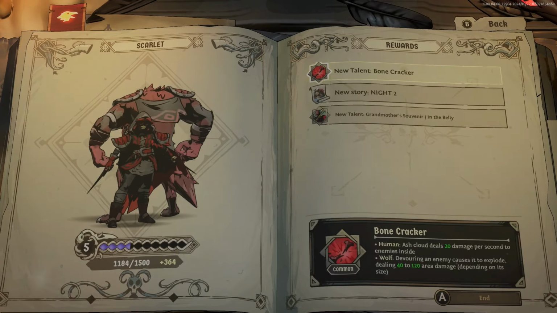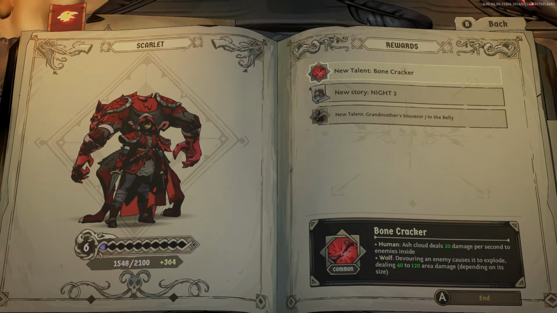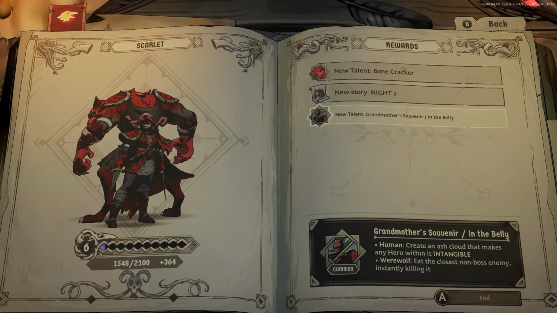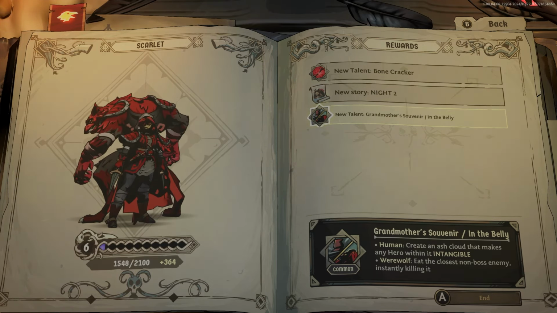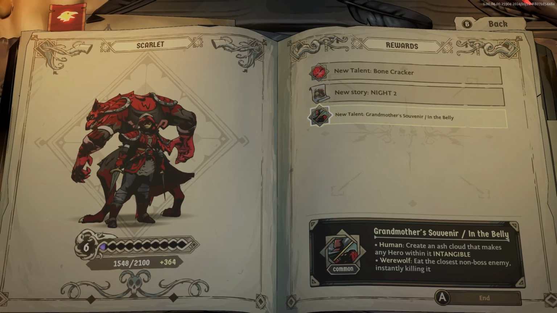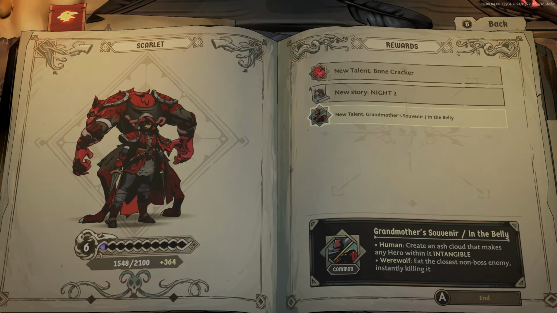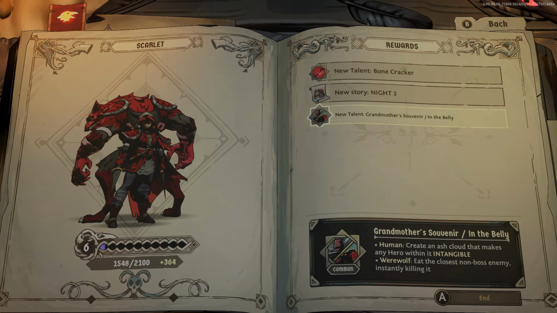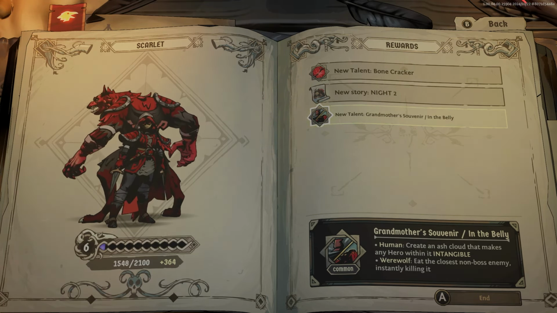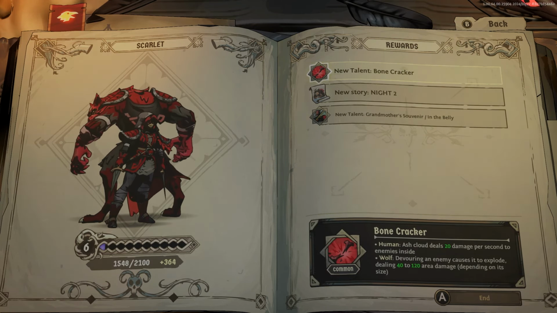That'll give you your score, and then your score will get tacked onto your rank, and as you rank up, you'll unlock new things. For example, we unlock the new talent, Grandmother's Souvenir. Oh, so this is a new ultimate. We create an ash cloud that makes any hero within it intangible, which is basically invulnerable, and then eat the closest non-boss enemy, instantly killing it. I actually don't know that I like that one more, but anyway. Oh, we also got Bone Cracker, which Ash Cloud deals.